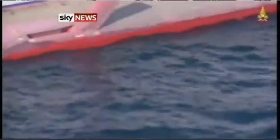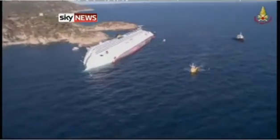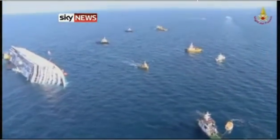Well, yes, it's down to the passengers as much as to the crew. Passengers need to know where they're going for a start, and unfortunately, in this case, the passengers hadn't undertaken the mustering drill, and so a lot of the passengers probably didn't even know where their assembly stations were. Also, large passenger ships are very disorientating environments, and it's very difficult to get your bearings on board a ship. The fact that this incident happened only a couple of hours after the ship left port would have made that situation even worse, because the vast majority of those passengers would not have known the layout of the ship and would not have known where the assembly stations were.